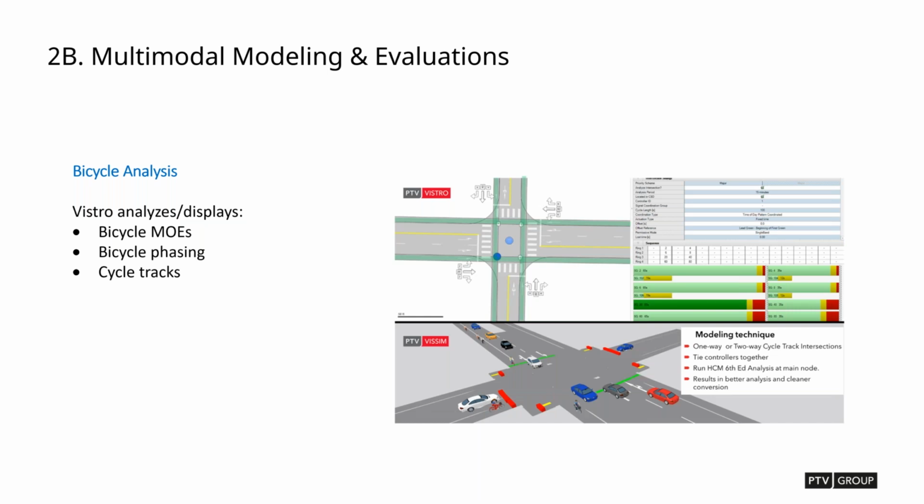From a bicycle analysis perspective at signals, we also implement the bike MOEs. So there's bicycle delay and bike saturation flow and V over C and that type of thing. We also have agencies that are using Vistro to actually model and evaluate bike-specific signal head phasings and cycle tracks.